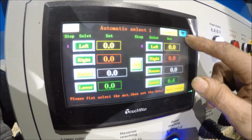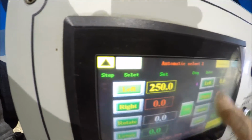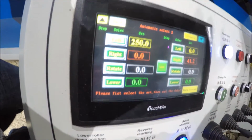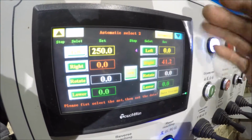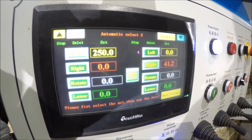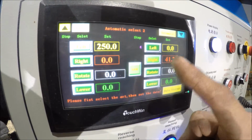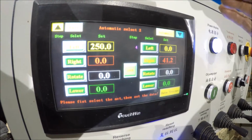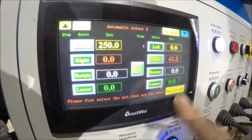Okay, so there's step 3 and step 4. So 3 is for the front roller to go down to 250. 250 makes it level with the center roller, so you can slide the metal in. And then the right roller, which is the rear roller, I got it set at 41.2. That ends up being the back stop, like the back gauge.